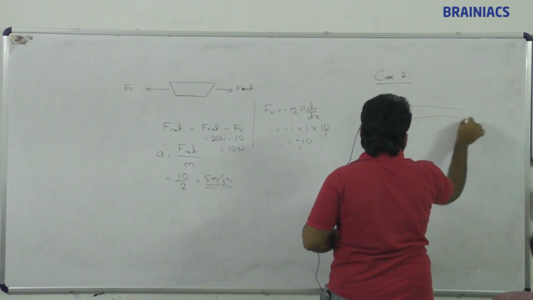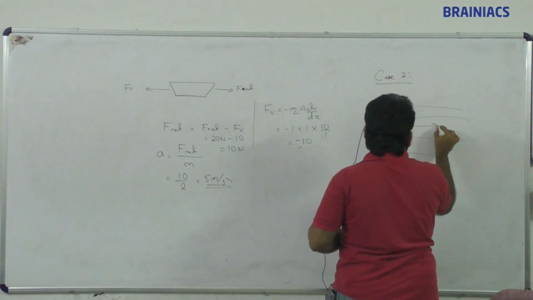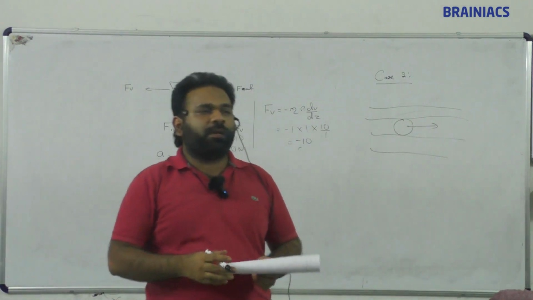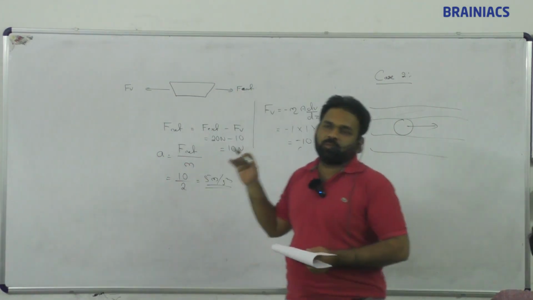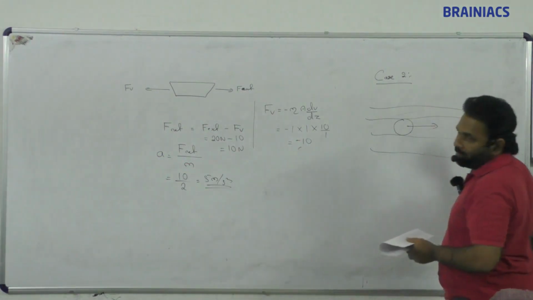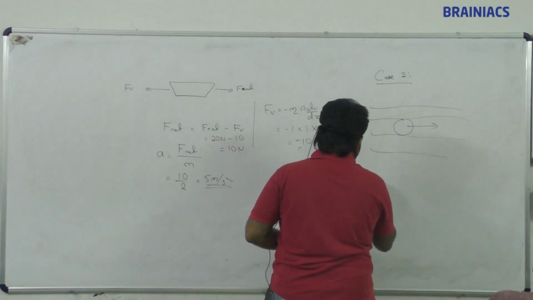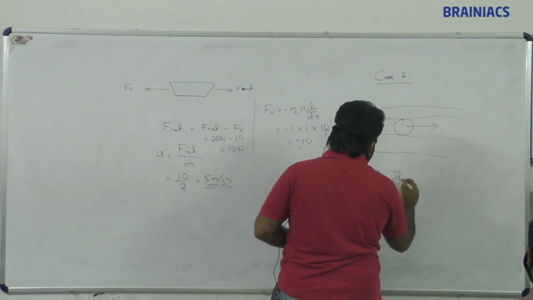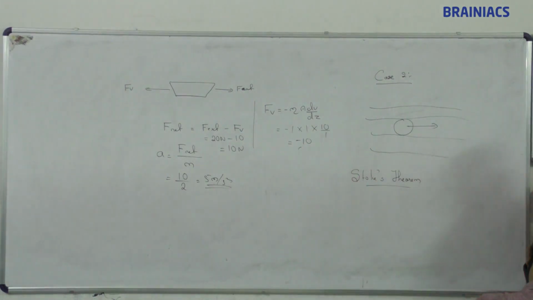Suppose this is the fluid, and a body will be moving through the fluid, and the body which we will be studying is only a sphere. We are going to study only about a sphere which is moving through this. This case 2 is dealt with by the theorem called Stokes theorem.